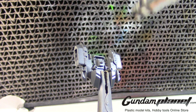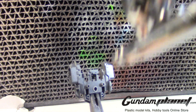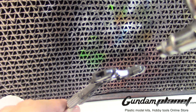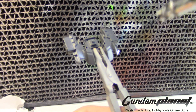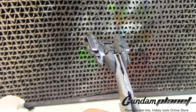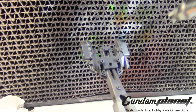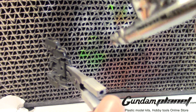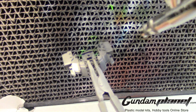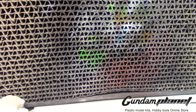Now this is part of the O-riser. I believe this part needs to be split, but I put it together just so the paint goes on. Once this dries, I'm going to apply a clear coat over it just to seal the paint. Alright, let's go back to the leg.